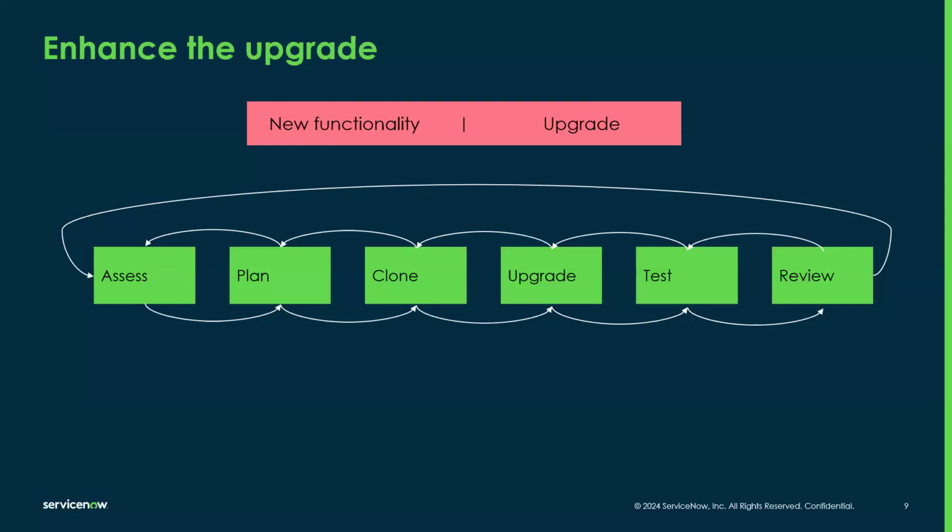And I know at Nationale Nederlanden, one of the companies that Ashdus and Dhruv, two MVPs, work at, they were able to reduce the upgrade, I think, to as little as within a week. They were able to upgrade, and they have also a lot of environments just by iteratively enhancing the upgrade.